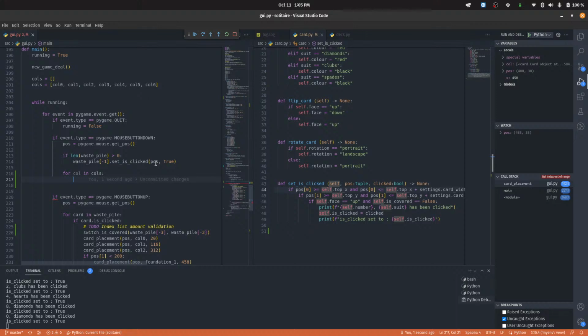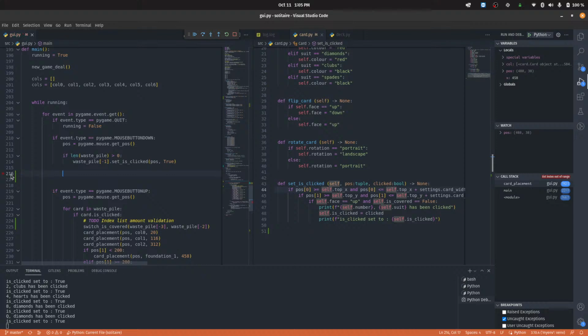Waste pile is clicked. I'm gonna have to look at that later. Clicker validation on columns and foundations. Awesome.